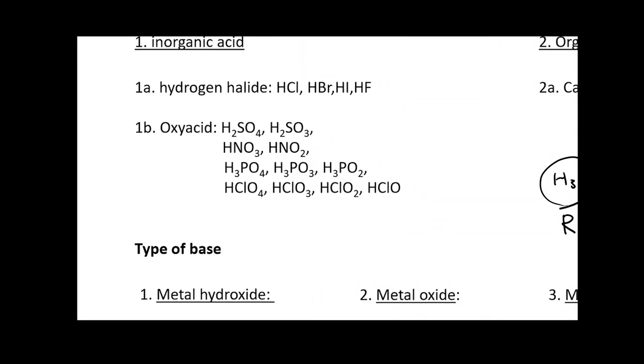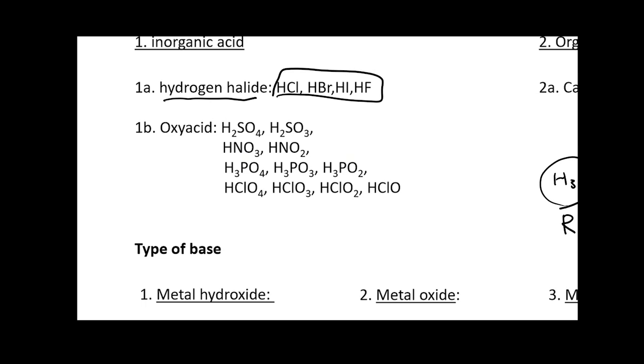Regarding the inorganic acids, you have two types. One is called the hydrogen halide. Basically, your chemical formula contains hydrogen and a halide atom. If you look at the periodic table, it's the second column from the right, right? You can see it's F, Cl, Br, I, and At. Those are the halide column. So if you see a chemical structure containing a hydrogen halide, it is a very standard inorganic acid. In other words, if you see HCl, HBr, HI, HF, you know this has to be an acid.